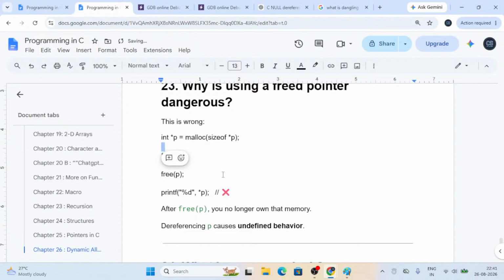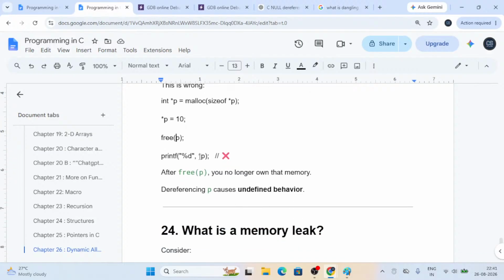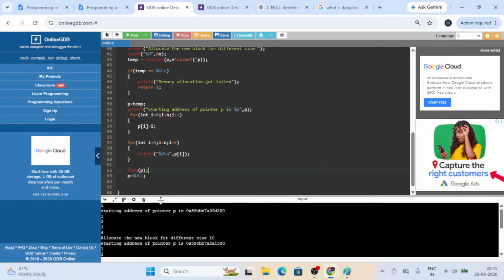So this is wrong. Once you free it, you should not dereference it because the value is gone. It causes undefined behavior. You can ask for the address, it will print, but not the value. So for example, let me take this one. Let's write 5, and I will write 10 here.